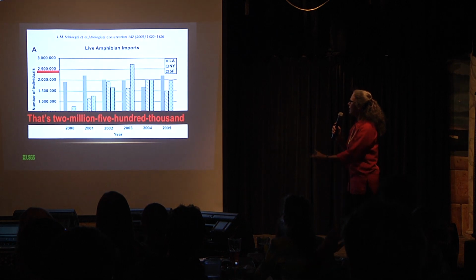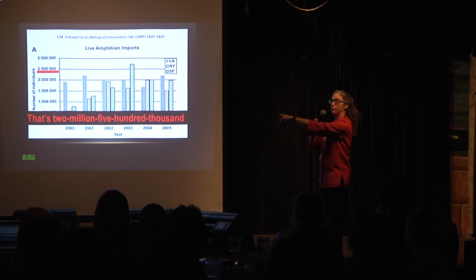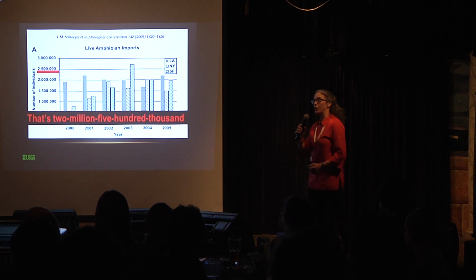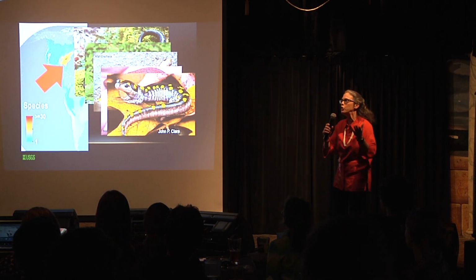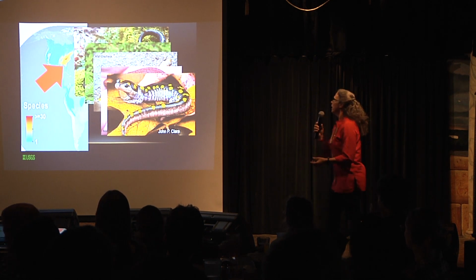Small populations, but it's in Europe. It's a long way away, but it came from Asia via the pet trade. Look how many amphibians we import. What do you think the odds are? It doesn't look good, does it? Well then, don't buy salamanders. But look, why would we care? We would care because the eastern U.S. is the salamander epicenter of biodiversity in the world.